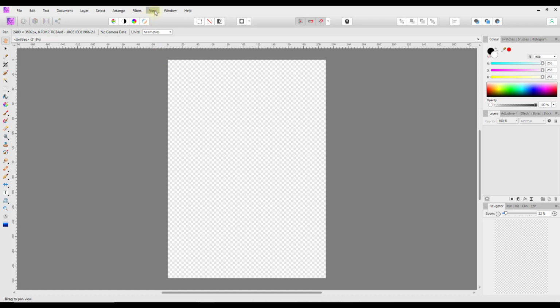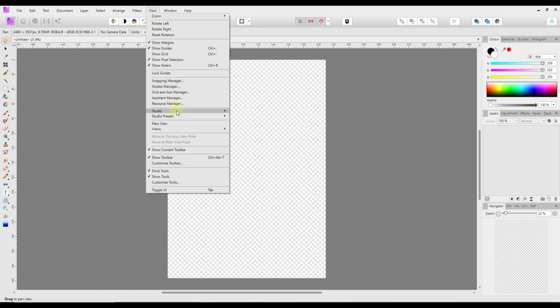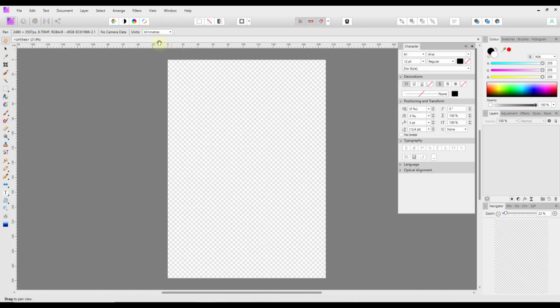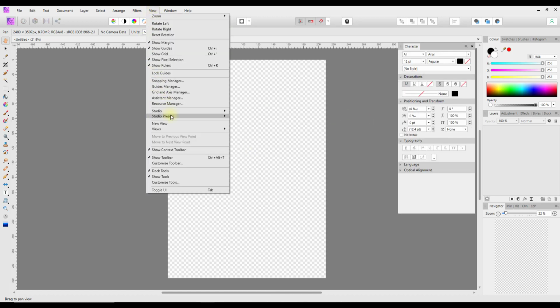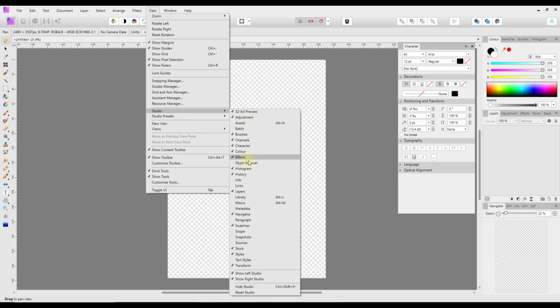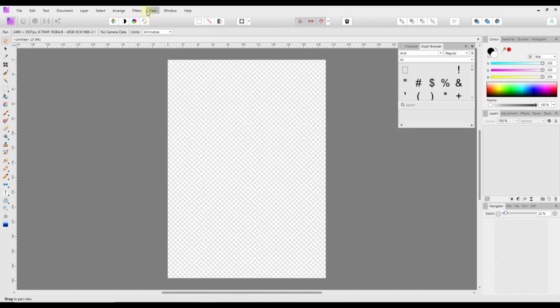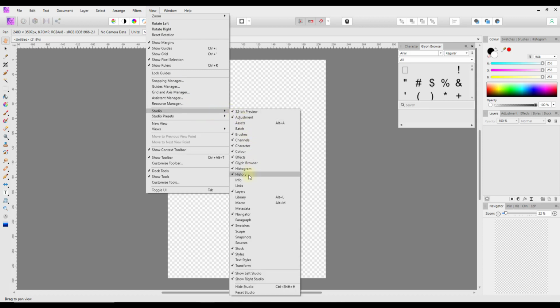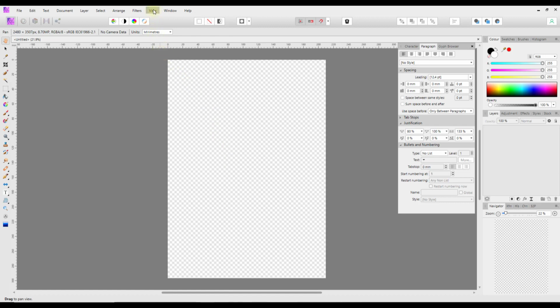So for example, another example I could use with this is using the text options. So we have the character tab, View, Studio, the glyph browser, and what is the other one? There's at least one more, paragraph, there we go.